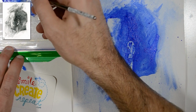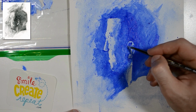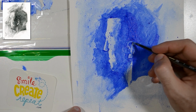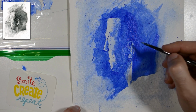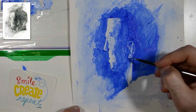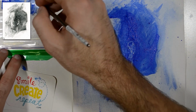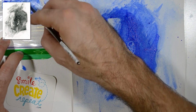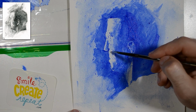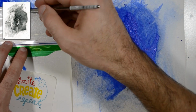Alright, let's get a mid value or a lighter color. And once you put the white in, it's really going to add an opaqueness to the paint. Right now, there's a lot of transparency, so you see the white of the paper and the texture coming through. Whereas once you start adding white, it really makes it opaque. A little dab more water.